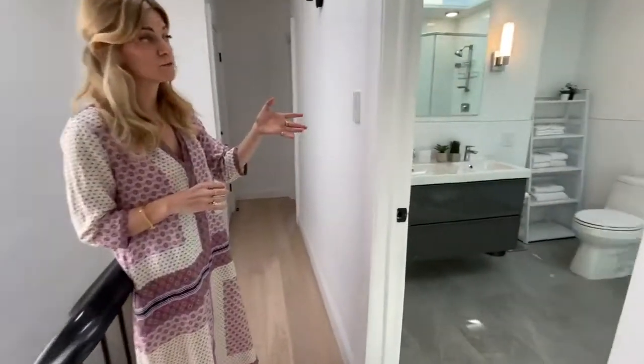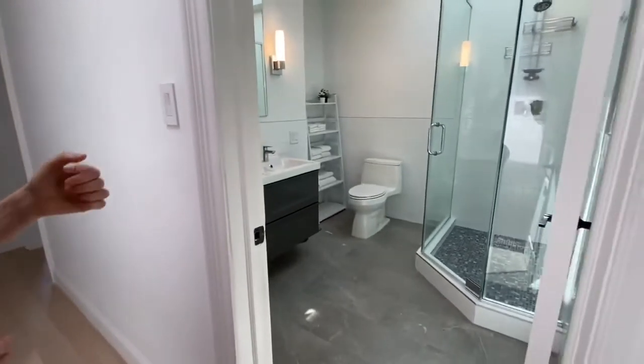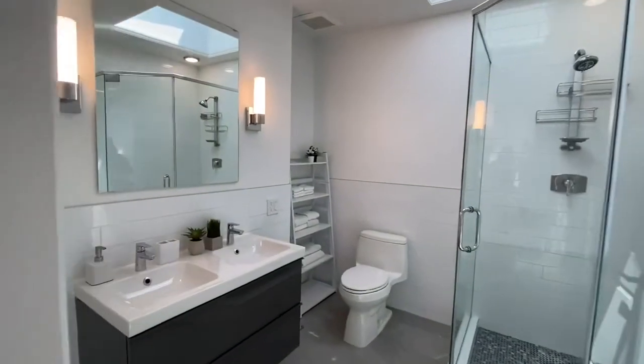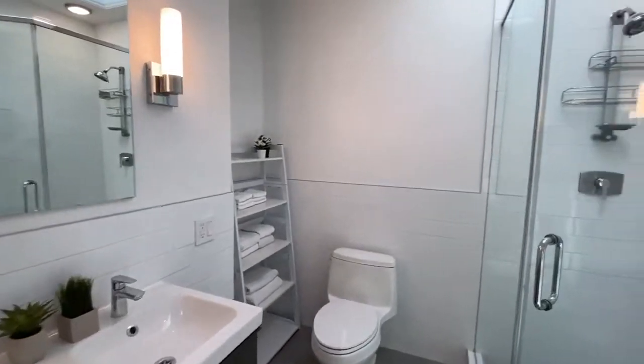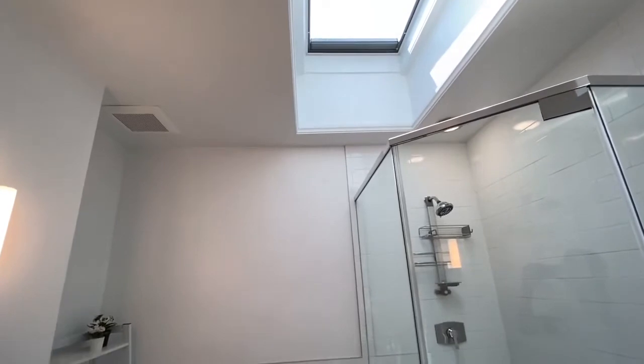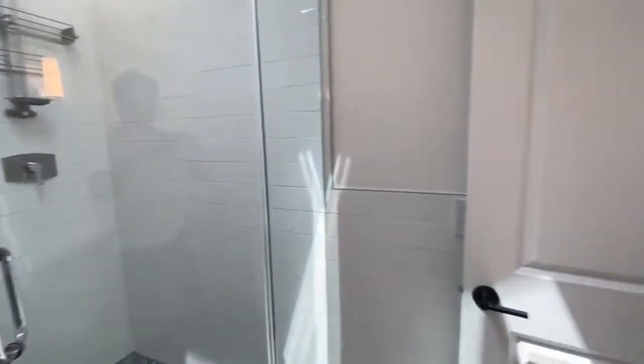As you can see here, you have a full shower, great storage, and beautiful stonework. There's also a skylight in this bathroom that has a remote-control blind, so you can open and close it depending on what you're in the mood for. This concludes our tour of 192 Washington Ave — a beautifully restored and meticulously renovated home that you can make your forever home. Give us a call to do a tour. Thanks, bye!